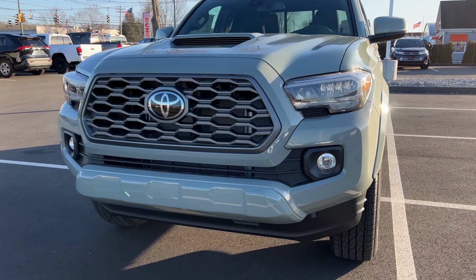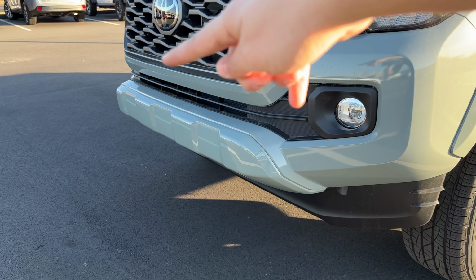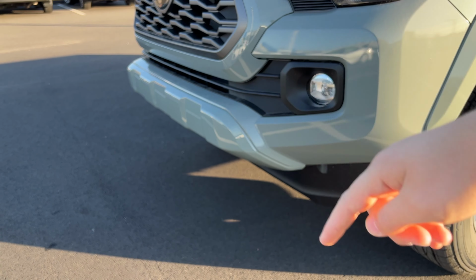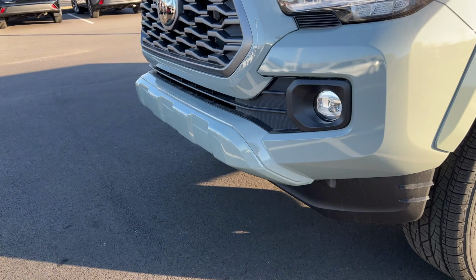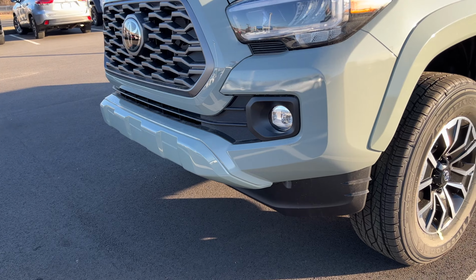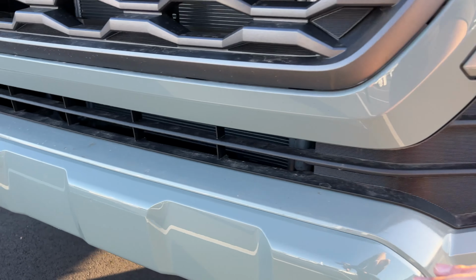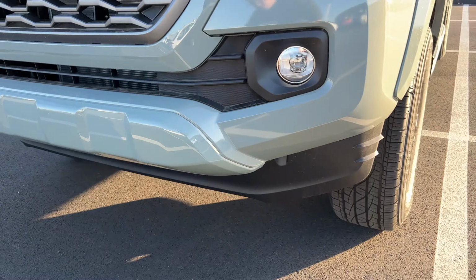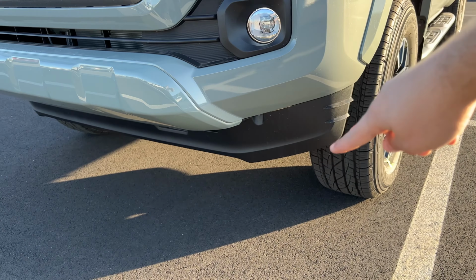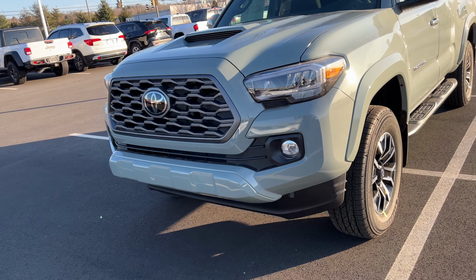And I really like what Toyota did here with the bumper. The lower part of the bumper is sticking out, or actually this is the bumper itself, and I think it does look very good. The surroundings of the fog lights are finished in flat black. There is a bottom grille, also finished in flat black. And in the bottom, this chin is to improve MPG. But yeah guys, seriously, I love the way this Tacoma looks.